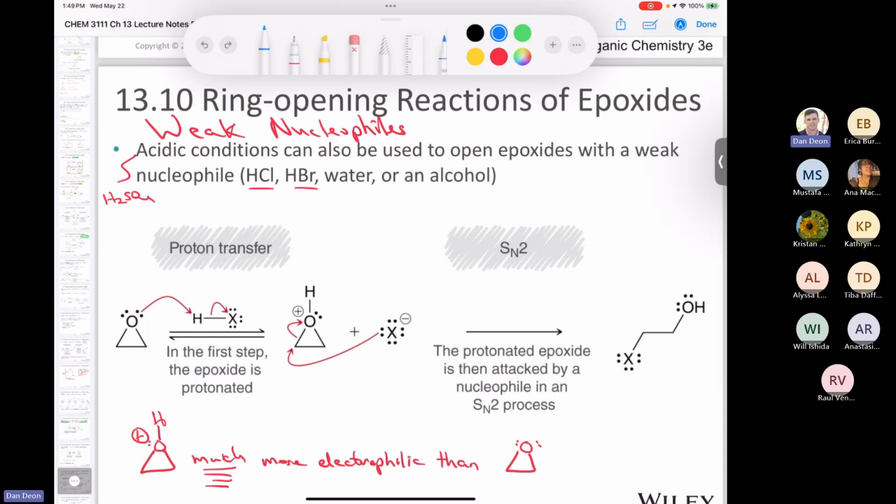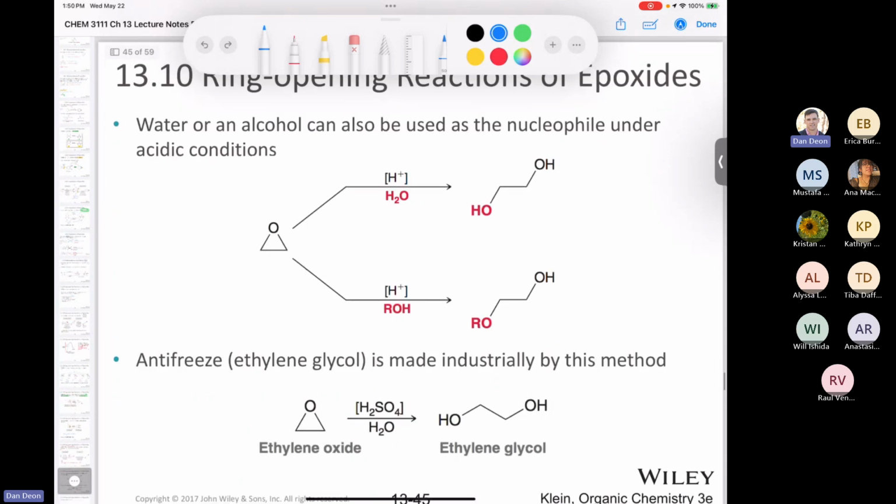So here's where it gets tricky. We've separated strong nucleophile and weak nucleophile. With a strong nucleophile, you don't need an acid. It's just going to get cracked open by your strong nucleophile. With a weak nucleophile, first you've got to protonate it. Where it gets a little tricky is with the regioselectivity. You'll be like, what? So let me show you. Here's what I mean.